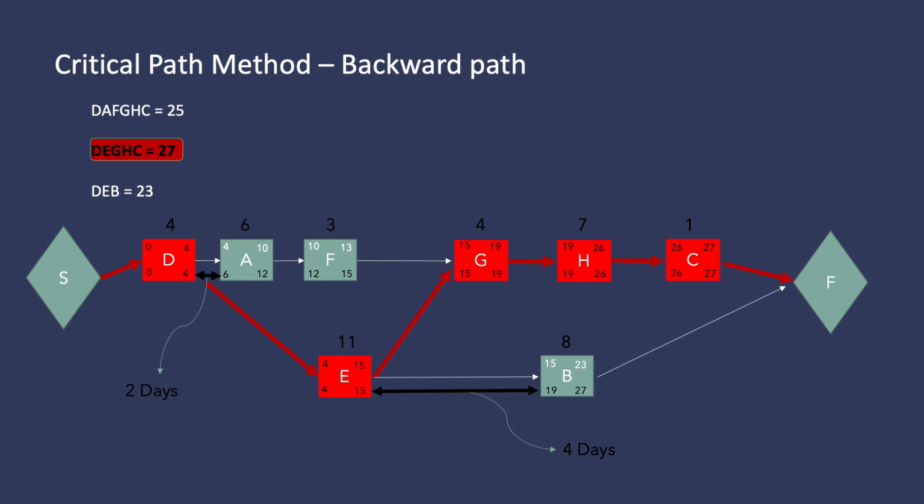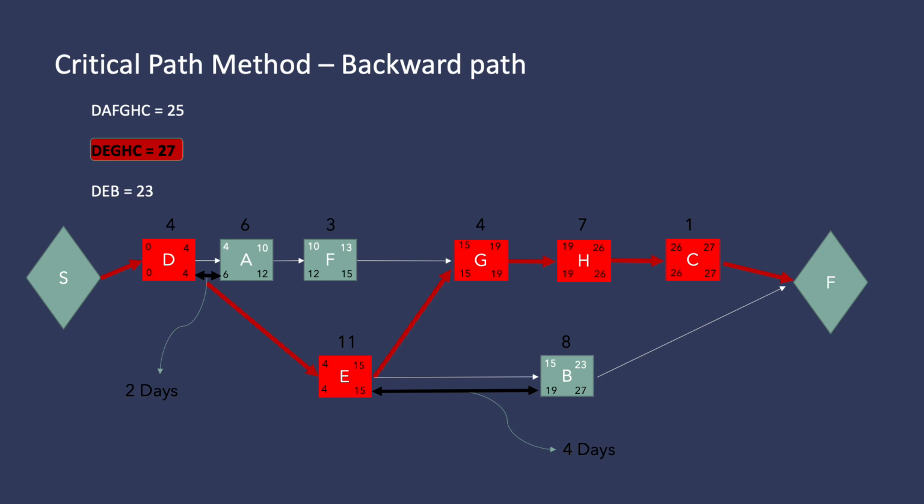When we calculate the backward pass, you will see that we have some free time between activities D and A of 2 days, because the early finish for activity A is day 6, but the late finish of activity D, which is on the critical path, is day 4. So it means that we can delay the start of activity A by 2 days and there will be no impact on the project's final deadline. But if we are late by at least 3 days, we must recalculate the critical path because definitely it will change. That's why it's very important to know where we can have free time.